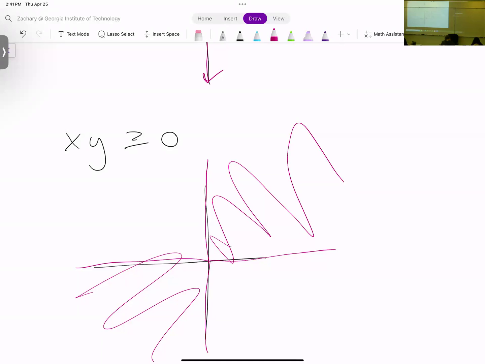Okay. What about if we have x and y, x comma y, greater than or equal to 0? Which means I'm only in the first quadrant. Okay. Now, if I'm in the first quadrant, are there any two vectors I can add to get me out of the first quadrant?